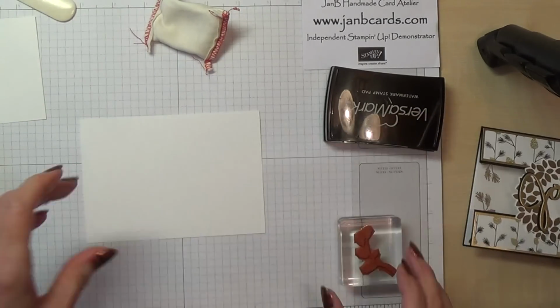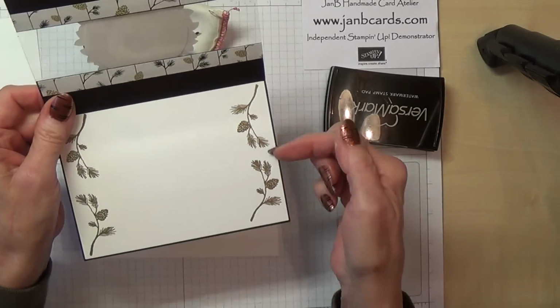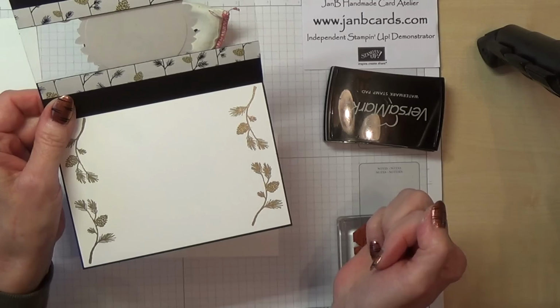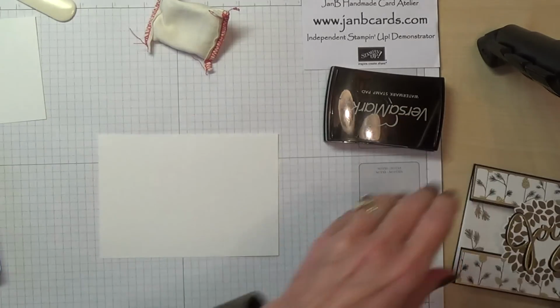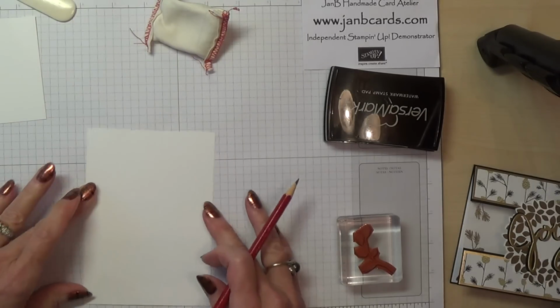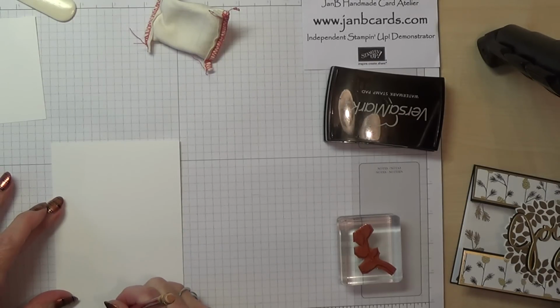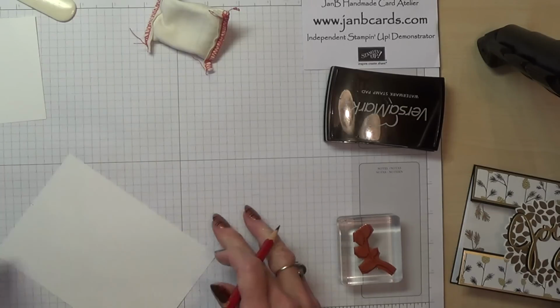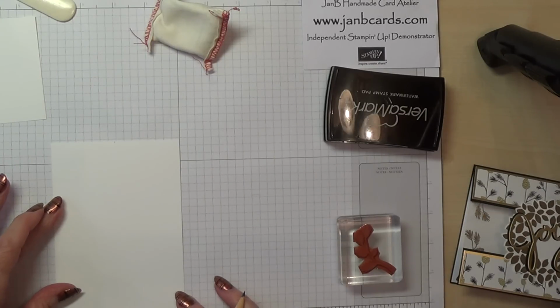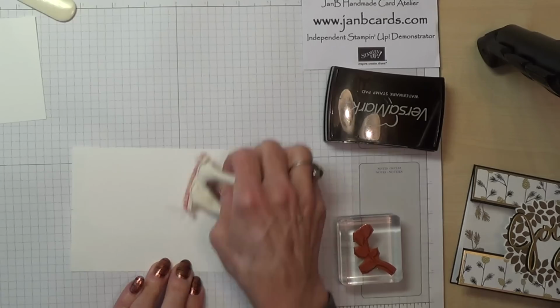Okay, so the only thing I'm going to try and do with this one is get these two closer together. There's quite a gap there, and I'm going to see if I can close it a bit. So what I'm going to do is, I know this is 4 inches, so I'm just going to use my nice sharp pencil to measure the halfway mark. Then I know what I'm aiming for to get them close together.